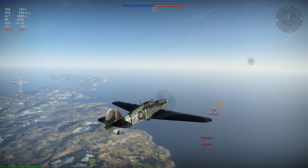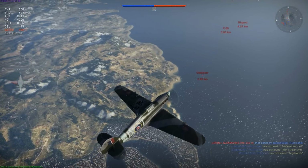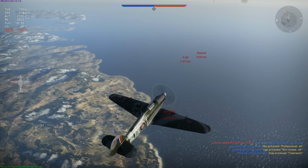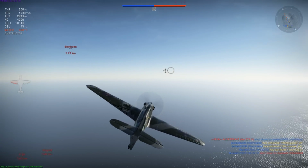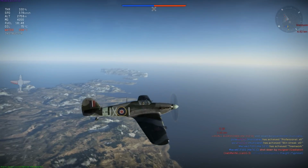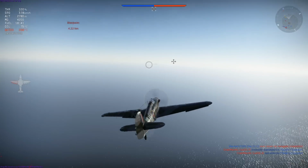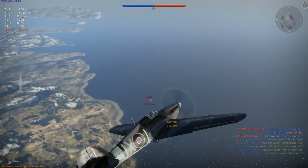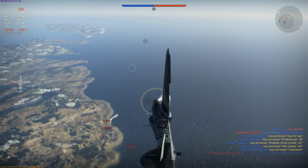Aircraft including the Yak-1, or the Yak-1B, or the Yak-7B, the Spitfire Mark 1A, and other aircraft such as the P-40 Kitty Hawk will all be able to match you or outclass you with increase in altitude, in terms of their ability to maintain a high top speed and continue performance up high. And the lack of performance is going to be felt later on within this aircraft, within this game, but we'll come onto that a little bit later of course.